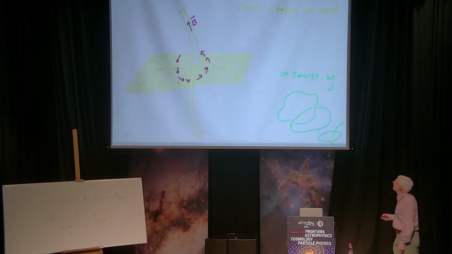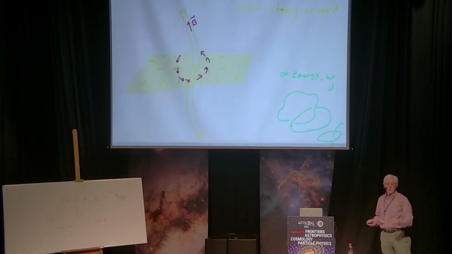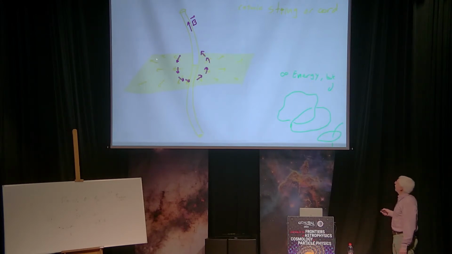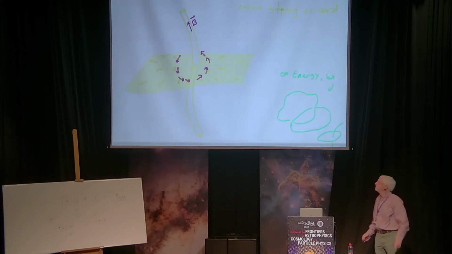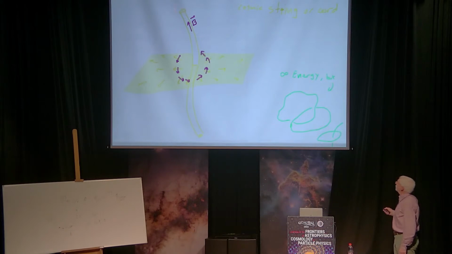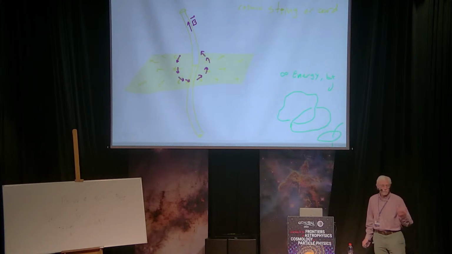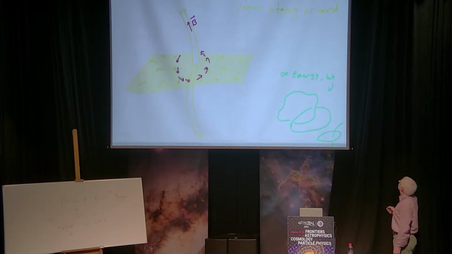You know that, right? So now you extend this solution into the last dimension, the z direction, for example, and what you get now is a tube, or a rope, or a string, or whatever you want to call it. So it looks like vacuum everywhere, so the vacuum is changing in direction. Except in this rope, there's a magnetic field with a flux which is quantized, 2 pi n over e. So these are called cosmic strings, which I cleverly wrote in yellow so you cannot see it.